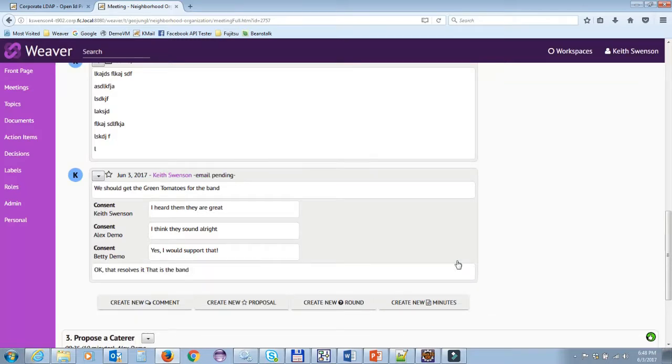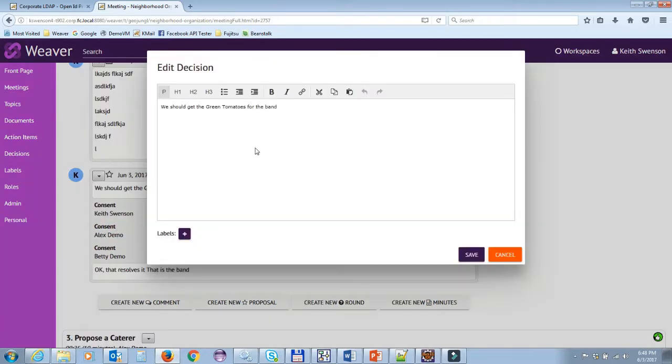Now, I've finished the round here, but I want to record this in the decision space. We've made a decision here, so I can create a decision, and it's going to copy the text into here. Now the reason we copy it in, but we'll let you edit it: state your decision as clearly as possible.